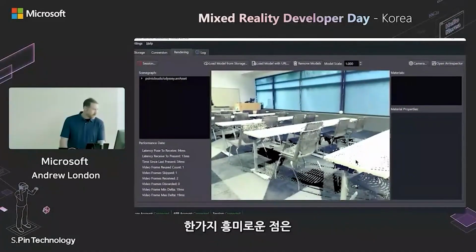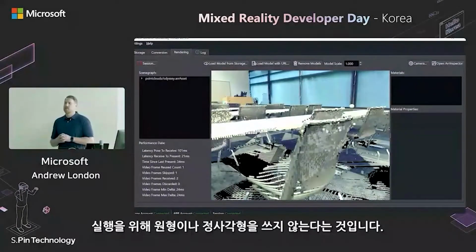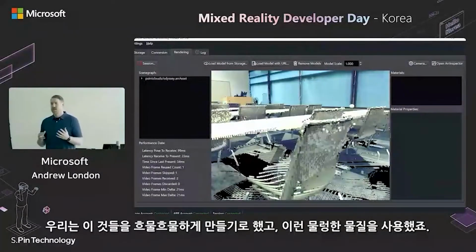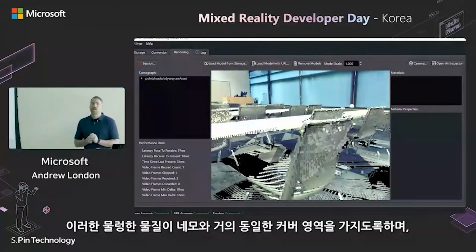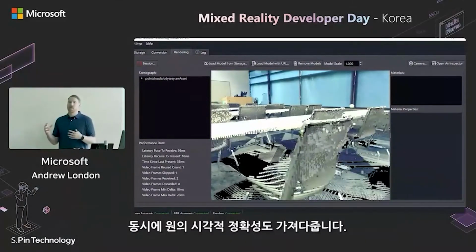And you can see, one of the interesting things we've chosen, if you take a look at this chair here, is we're not using circles or squares for our implementation, right? We kind of chose to mush them together, and we're using squircles. And some thought went into that, because squircles allow you to have almost the same coverage area as a square, but with the visual accuracy of a circle.